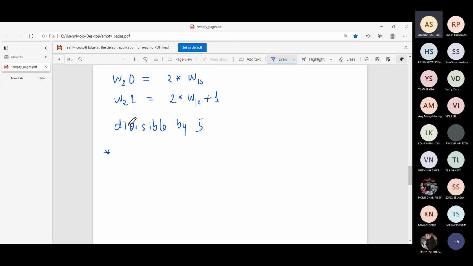When we do division by 5, we have 5 possibilities, so we can look at the remainder of the division. When it is divisible by 5, the remainder is 0, right? So we can write our string in this form.